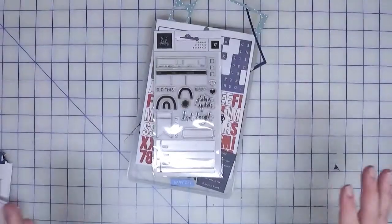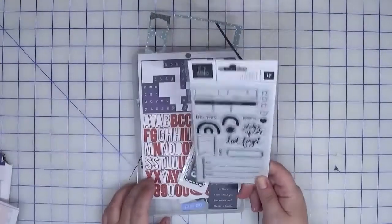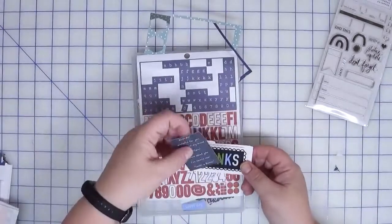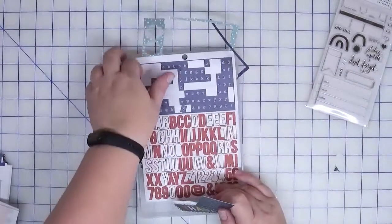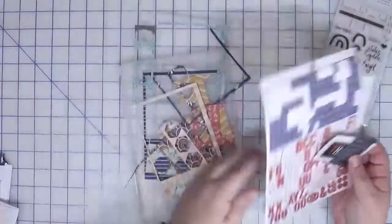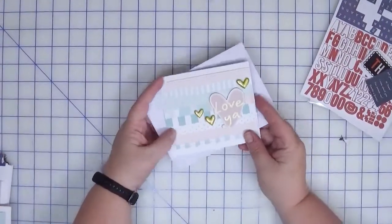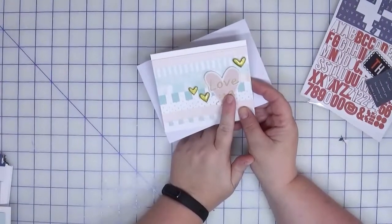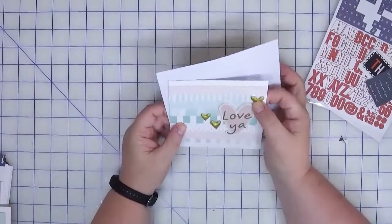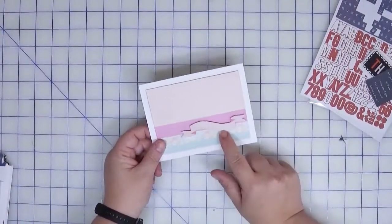I finished playing and it took me a little longer than I thought because I went in a different direction. I did not use the stamp set, and I have the thicker stickers left over going into my stash, along with these cut-apart sentiments. I have a few alphas left, which I'm going to recycle. I pulled a card base from my stash — the paper layer was already laid down — and I added this 'love ya,' which is a perfect match, and then I pulled these gold hearts from Freckled Fawn from my stash.